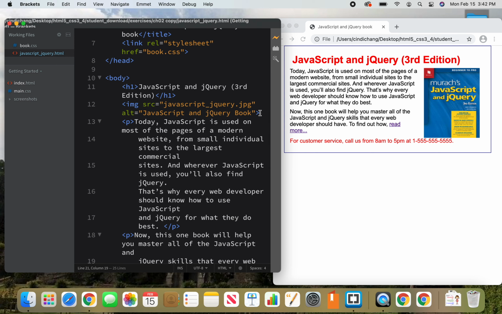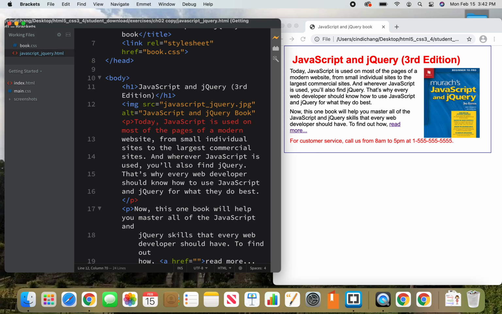So this closing bracket or greater than sign, if we delete that, just like that, I'm going to save. Then we're going to go to the website. I need to go find that, so I'm going to pause for just a minute.